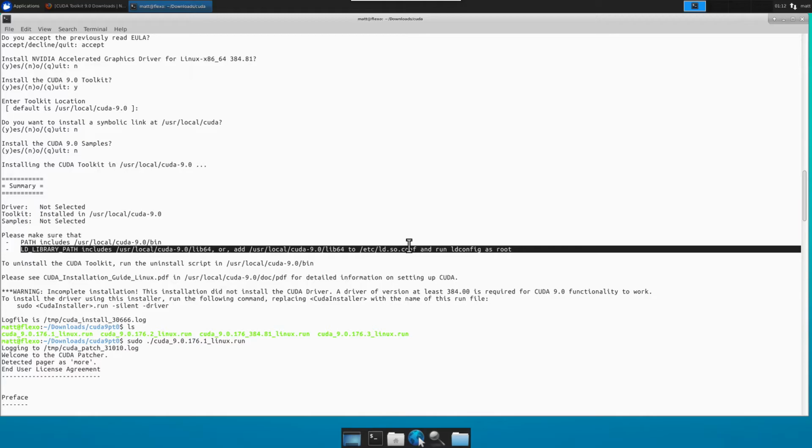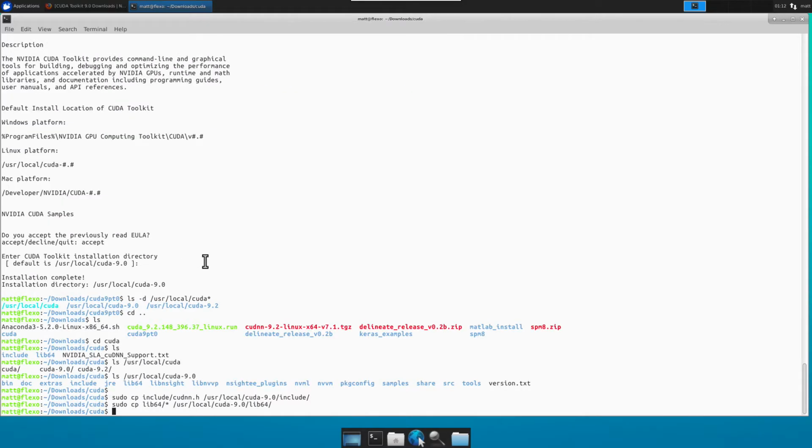So you could permanently edit /etc/ld.so.conf, I suppose, but I've just usually manually run the ldconfig thing when I want to make sure these shared libraries are loaded. So ldconfig and just give it /usr/local/cuda. We previously just did /usr/local/cuda/lib64, I think, but we actually want to make sure we specifically tell it about CUDA 9.0 and lib64.